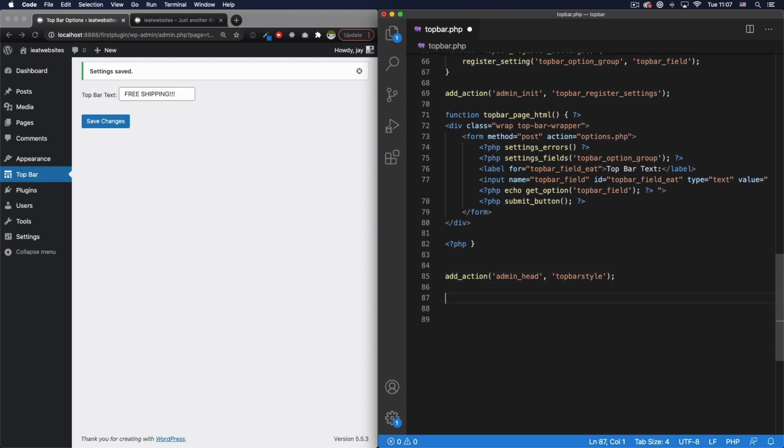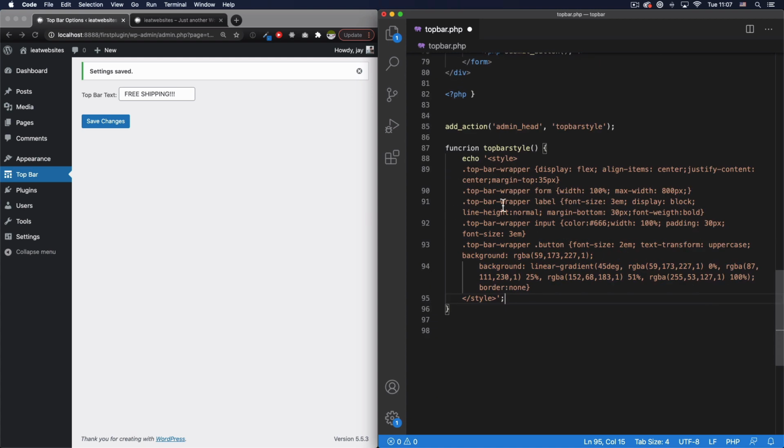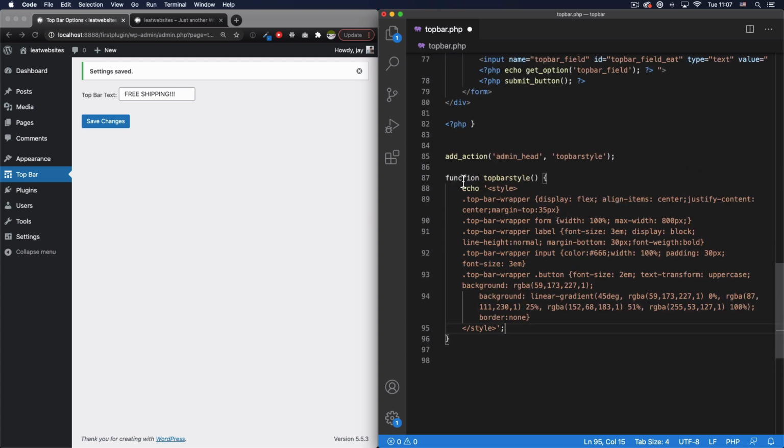All right. And now here, function top bar style. All right, and we're just gonna echo out some inline CSS, and I'm just gonna copy and paste it. Here you go, some inline, oops, we have here a typo function, there we go.